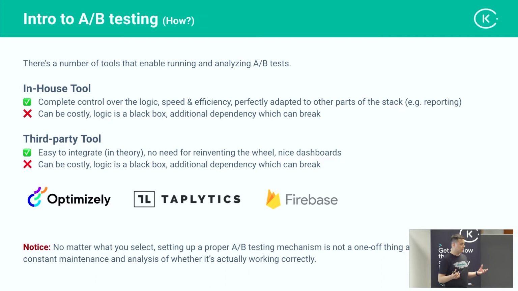The con of in-house tools is that the entry price is kind of high, not the monetary one. Well, it is the monetary price, but not the literal price tag, but the development time you need to invest to actually get it into a usable state.